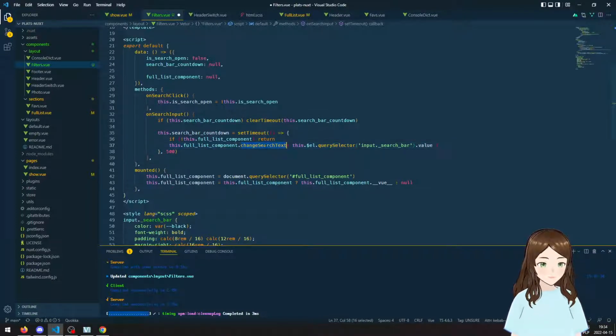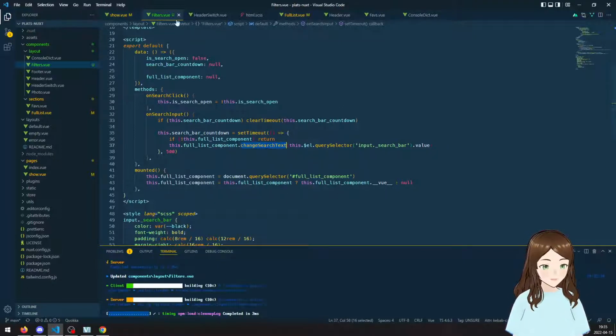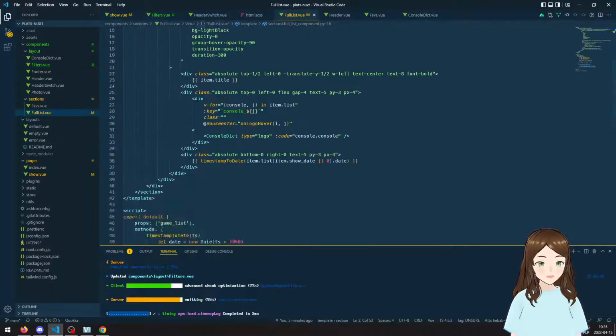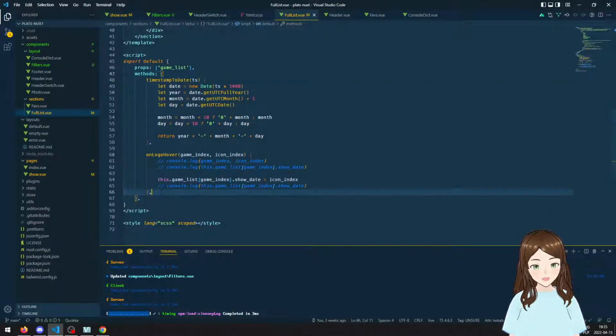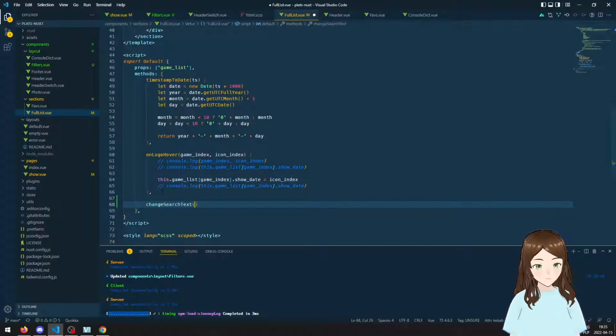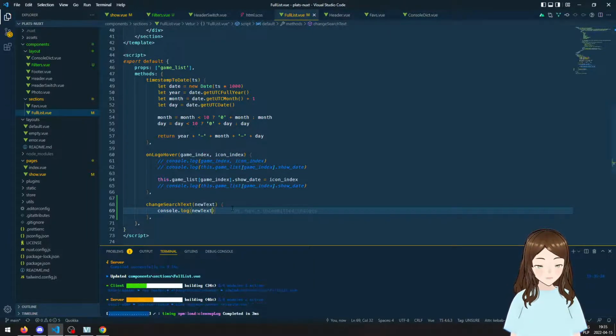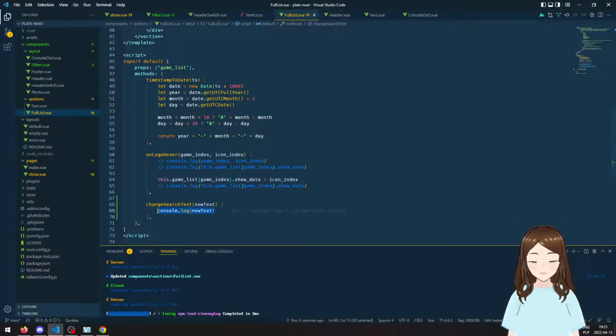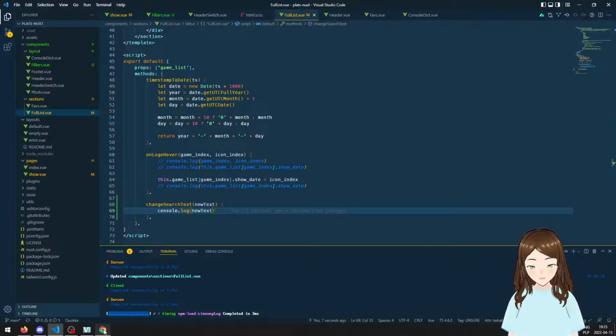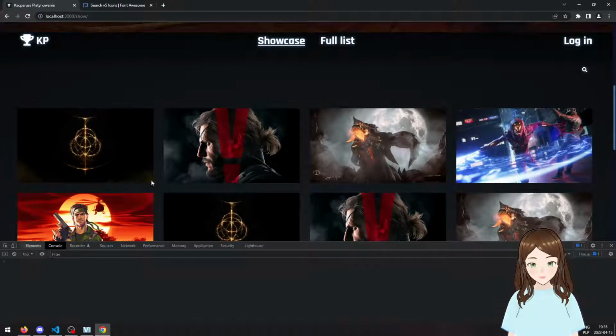This doesn't exist yet, but we're going to add it over here, in methods, new text, and we're going to console log new text. If everything works, we should see whatever we typed in the search bar being shown on the console.